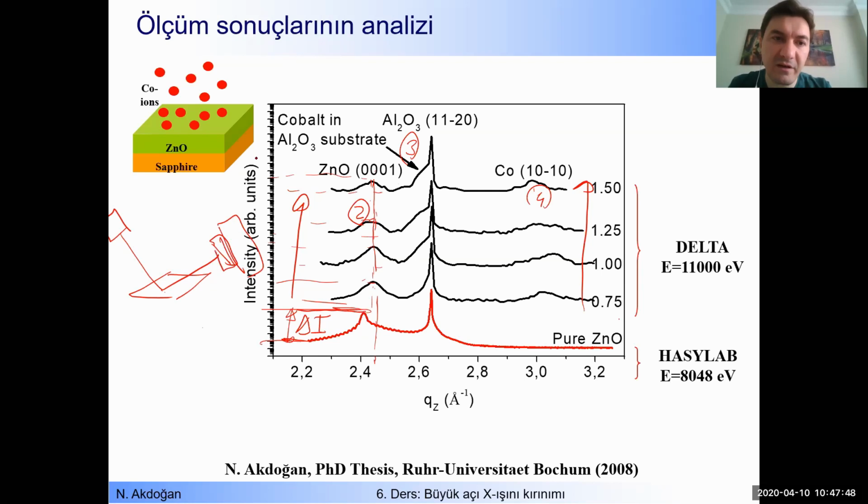So this is the intensity recorded by the detector. Intensity of zinc oxide is decreased after ion implantation. It means that less X-rays come to the detector. But why? Why does this film send less X-rays? The answer is that we destroyed the surface and crystal structure of the zinc oxide.